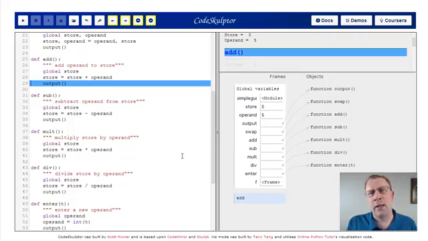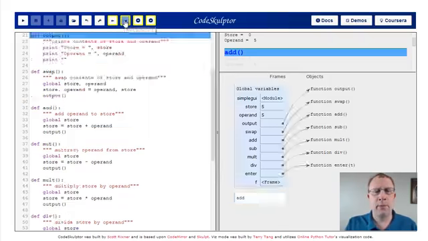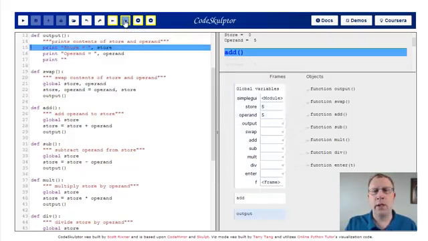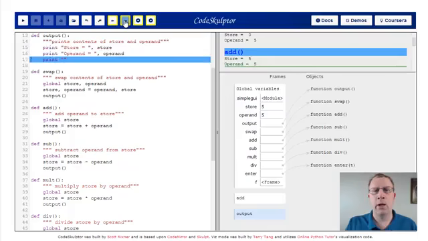So this is an example of any time that we're doing event-based programming here, we're very typically going to be updating global variables to keep track of the important information. Okay, so I'll step through a little bit more. We go into output again, and we're going to output our information here with the prints.